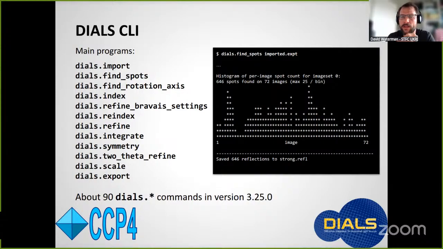So yeah, the command line interface works very well on Linux or Mac, where you're used to using bash terminals. But you can even use the command line on Windows. You can build DIALS for Windows and run it natively there. It's just a bit more awkward. But I think as maybe Dan mentioned yesterday, these days with WSL2, you can have a very functional Linux system on a Windows PC, and that seems to be the best way to run this kind of software. So in total, the toolkit's quite large, but most standard data processing tasks will only use the same basic set of programs which are listed here.